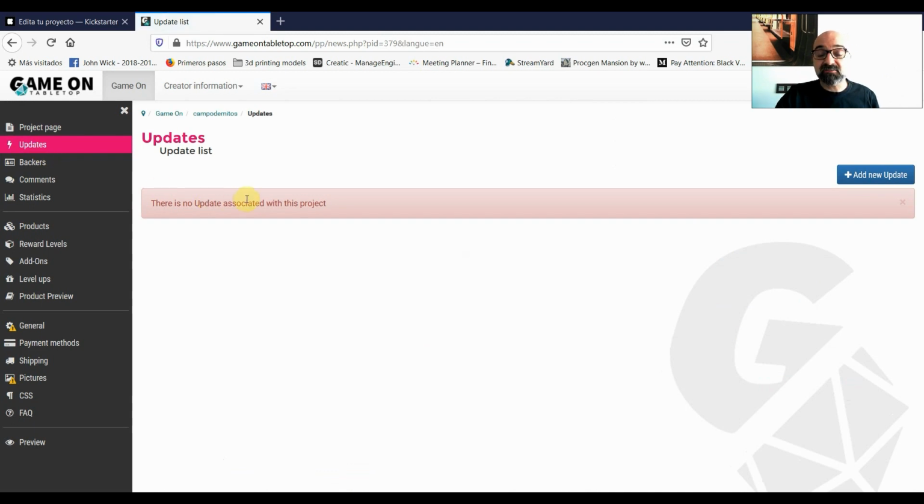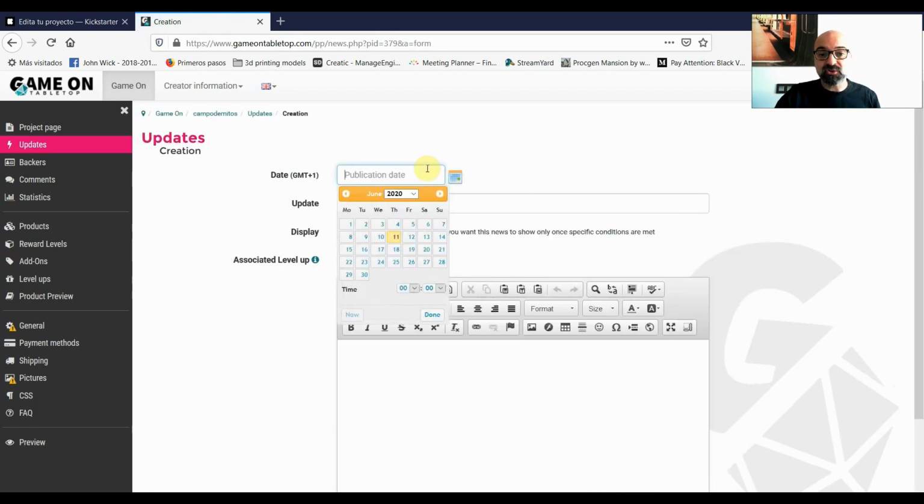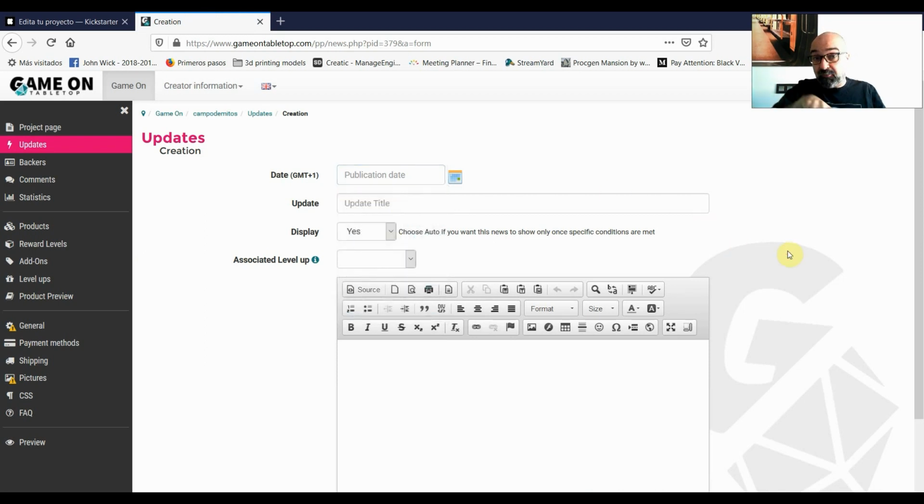You can create updates. And when you create a new update, this is new to me as well, so I haven't seen this before. You can decide when to publish this, which is brilliant because you can plan them in advance. I already have recorded 5 videos with some explanations as to what Campo the Mitos is going to be about. And I'm clarifying some questions that people have already asked me, some of my friends in Facebook, and so forth. So I can prepare this, and I know that these updates are going to go out as and when.